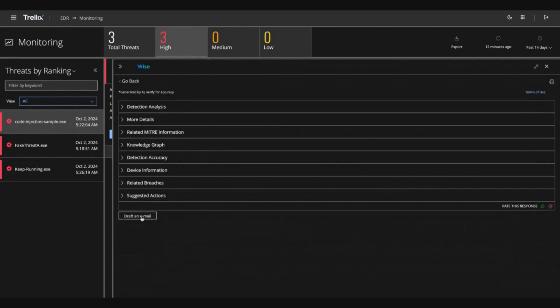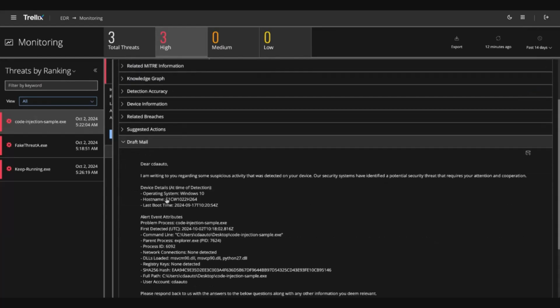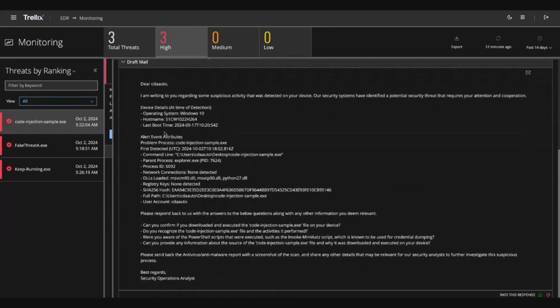And the last thing I wanted to point out is draft an email. Again, this is a real time saver, we think. So this is for the analyst. Once you've determined, yeah, there's something bad going on here, I need to get more details from the user of the device, Wise will actually generate an email for the analyst, right? So it gives some basic details about the device itself, some of the attributes of what's occurred and what's been observed, and then some actual questions that you want to ask the end user. Hey, have you noticed some of these strange things occurring on your device? Do you know anything about what this is, et cetera, right? And so this is an easy way for the analyst to just pop this into their email and send it off without having to copy and paste it and write it all out.